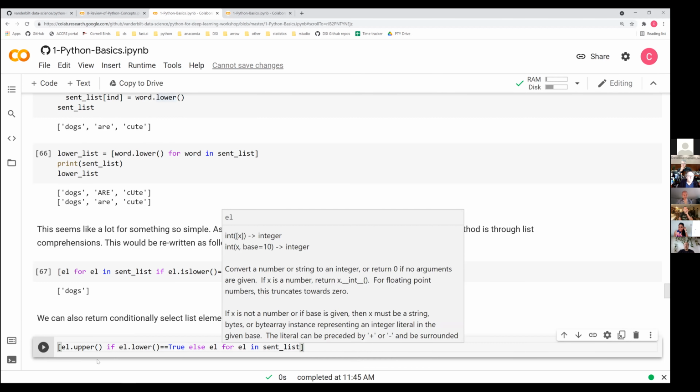Okay. This is a ternary operator, sort of. So again, just to state what's going on in this piece, we want to return the element dot upper if it's lowercase. If it's not lowercase, we just want to return its normal self. And we want to do this for all L's in this list. All right, let's see what that's like.